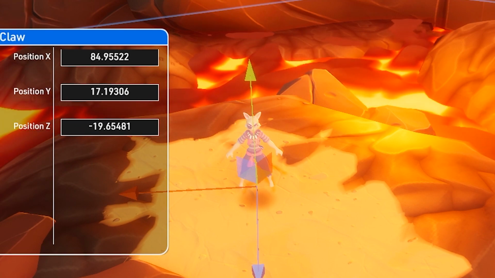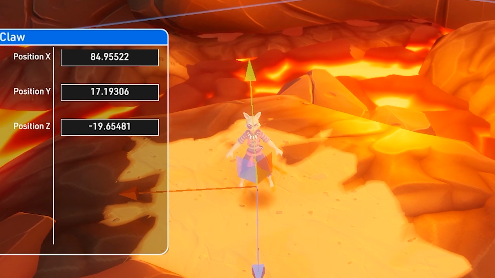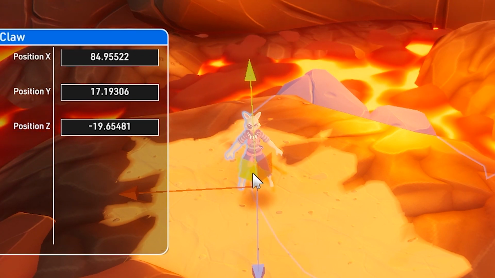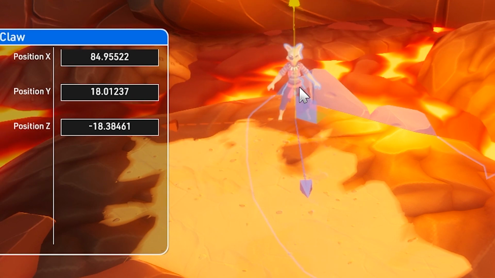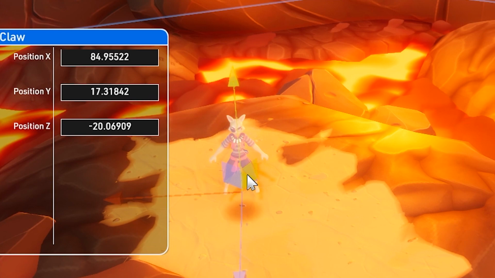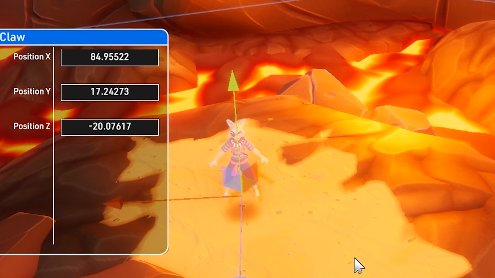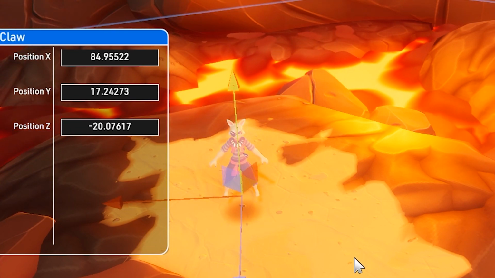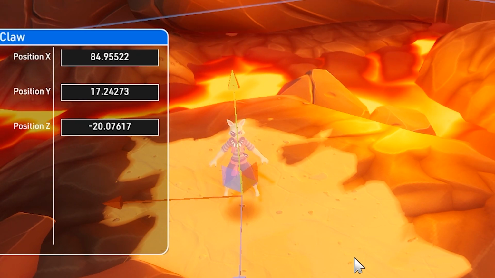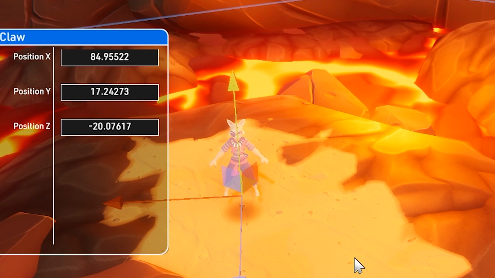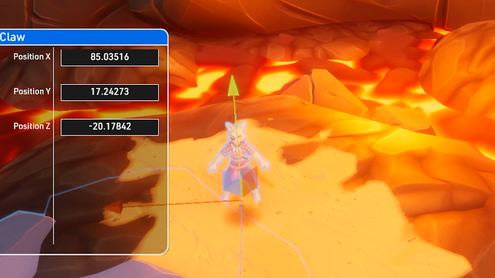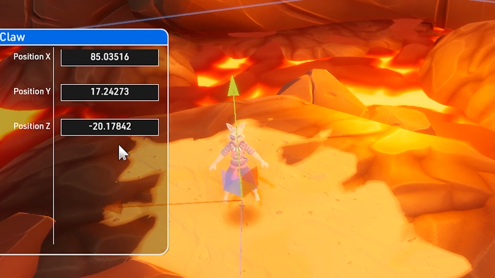I can also move her along all three axes at once by going right to this cube at the center of the gizmo, left clicking and holding on it, and I can move her around. And now her movement is totally free on all three axes. But pro tip, most of the time it's really hard to do that in a 3D world to get any sort of precision with where you're going to move or put her. So most of the time when I'm working as a designer, I'm moving only on one axis at a time, or I'm moving by altering values over here.